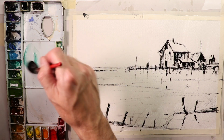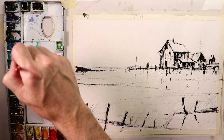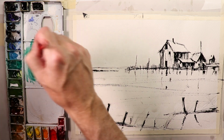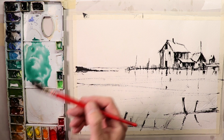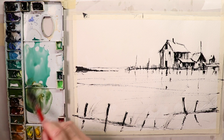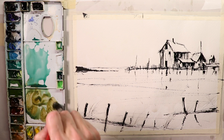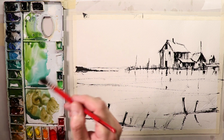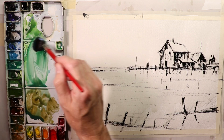Viridian green. That's going to be my main color that I'm going to try to really make the star of the painting. Then some raw umber here. That's going to be more of a greenish, warm green, like that. Some raw umber, raw sienna. But that Viridian is going to be important. Let's get a lot of that there, in Viridian.